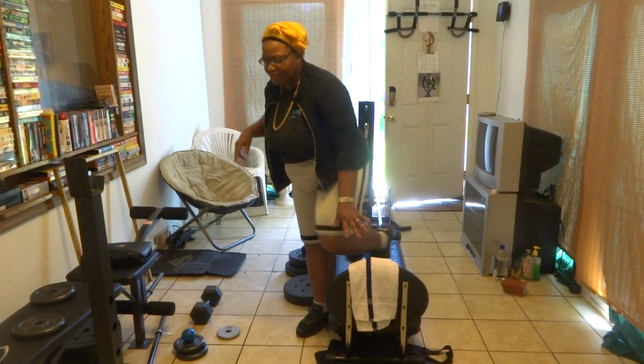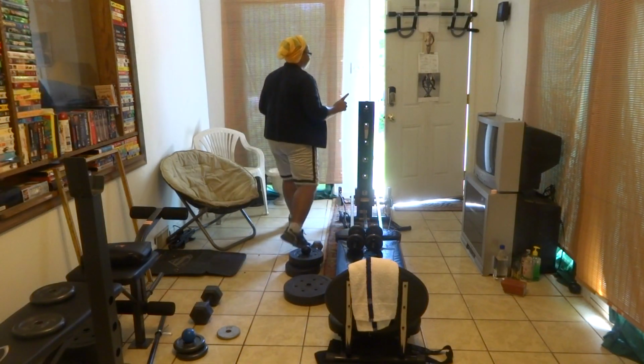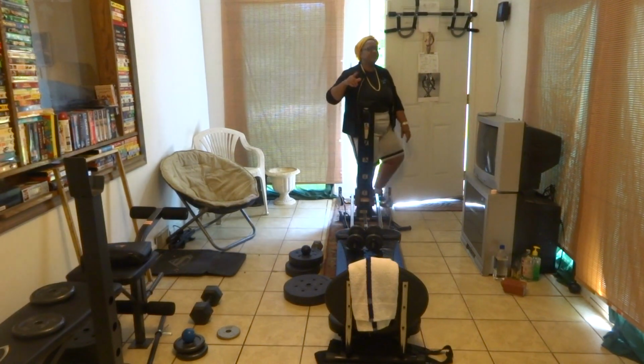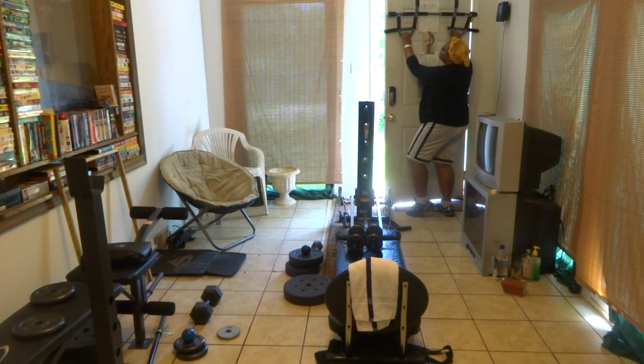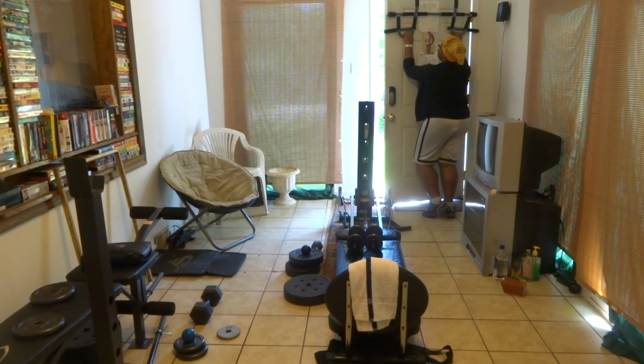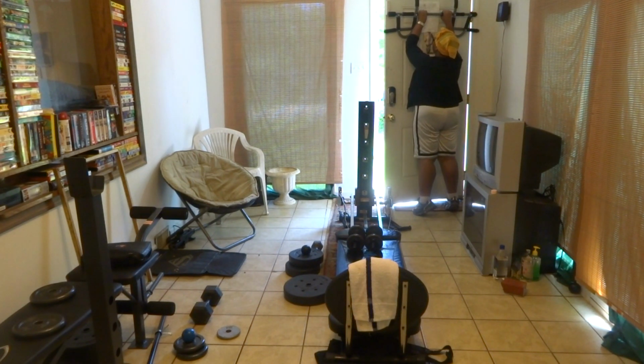So this is my favorite workout, with the total gym. I want to show you pull-ups. You can just start with everybody's beginner. You get something like this, you just go over your door, and you just pull up with that, and pull up. And then just a straight pull-up really helps your back, just holding it.